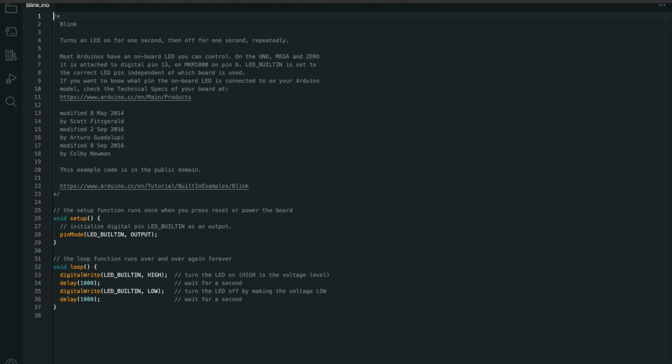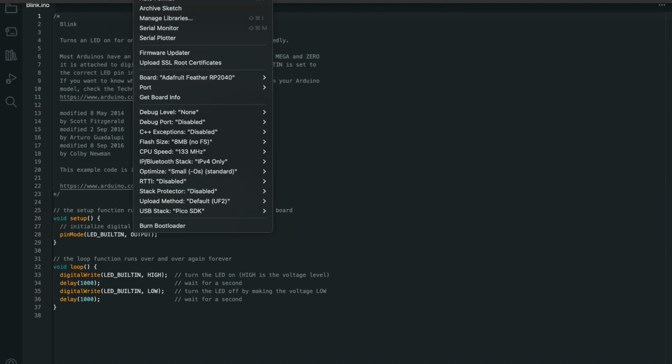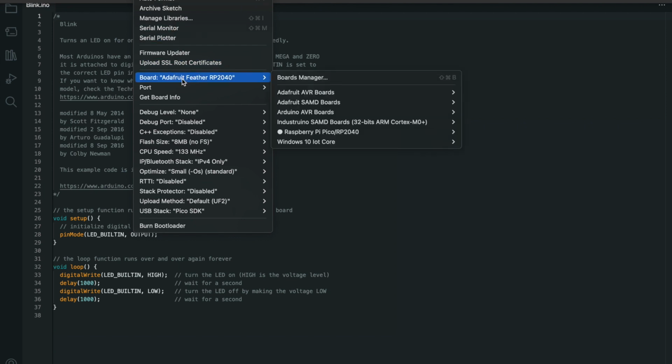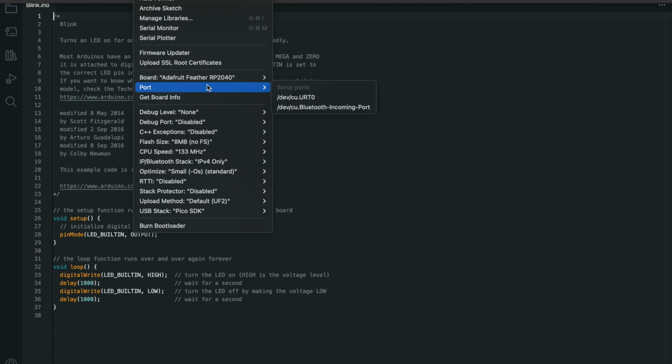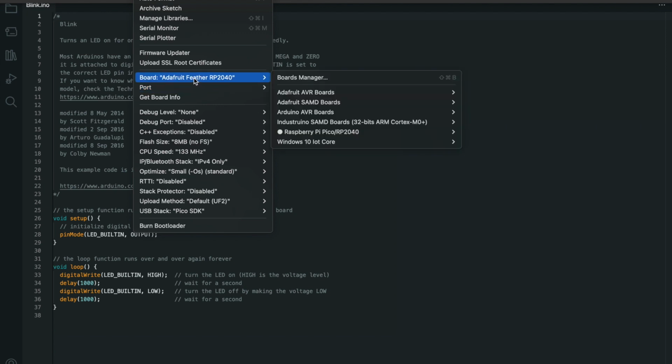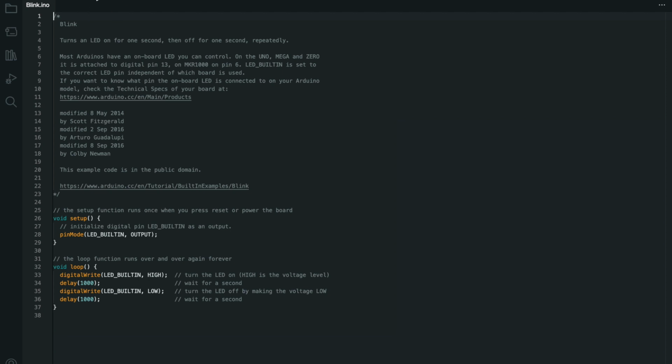But before you do that, again, make sure that you go to the Tools section. You go to your board and you make sure that you have the correct board selected. And you also go to Port. Now I don't have my PCB board connected at the moment, but if I did, you'd see a selection right here saying USB. If you don't see it pop up right away, or if you're not clear which one it is, then just unplug and replug it, and then you'll see it pop up there. Once you make sure you have the right board and the right port selected, you can either click verify, which again, this is already a preset code, so you don't really need to do that, but you can click this button right here, which says upload.